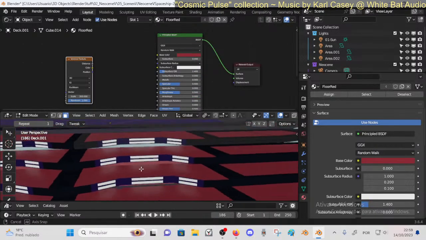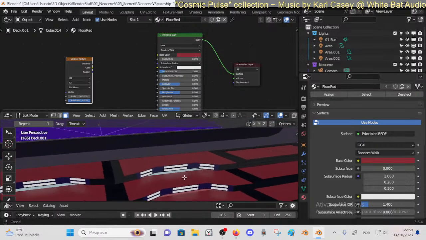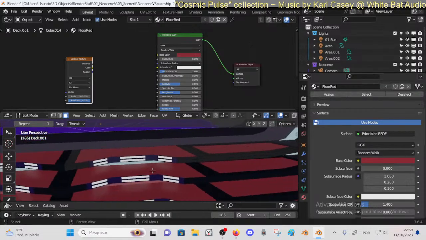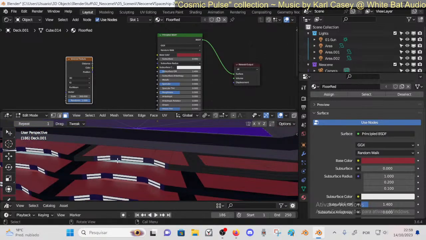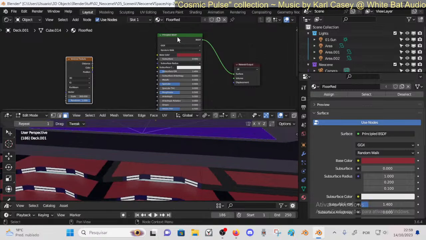The emission is getting light from... no, this can't be from the light, the emission. This light might be from some other source that is coming before, right?